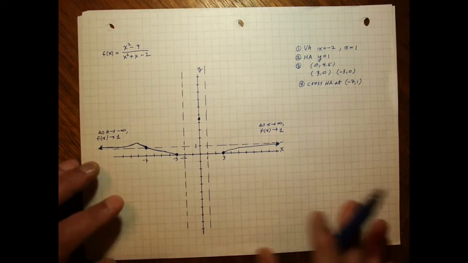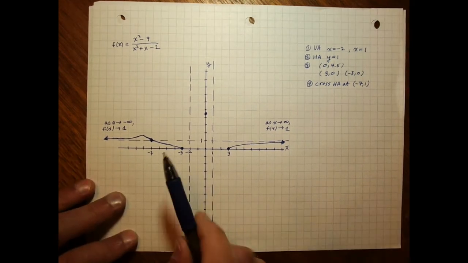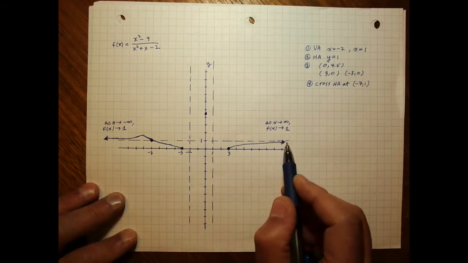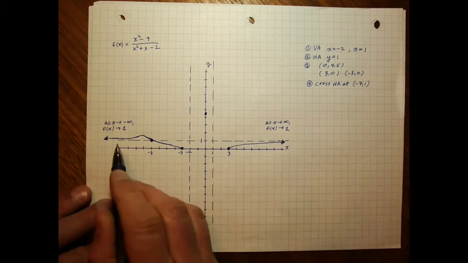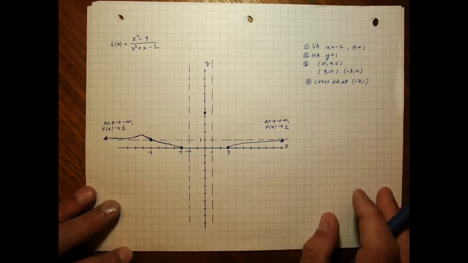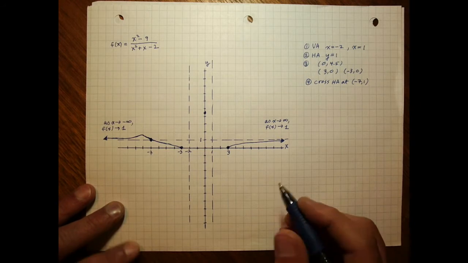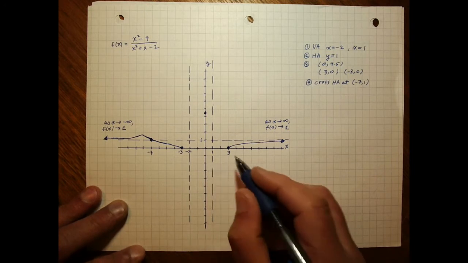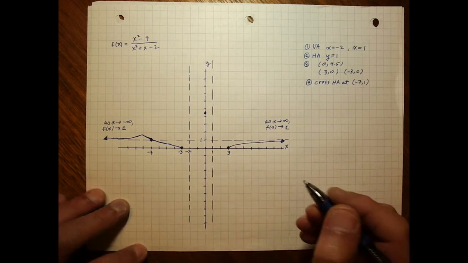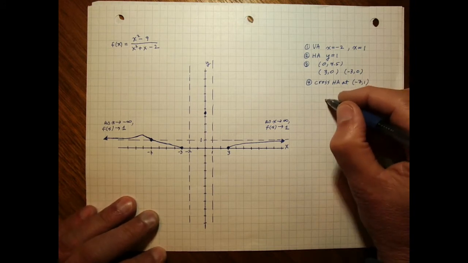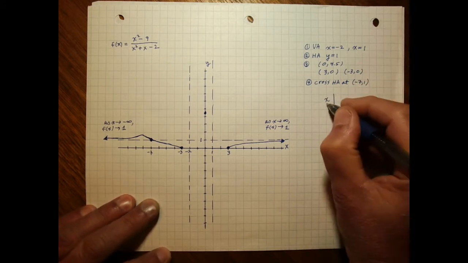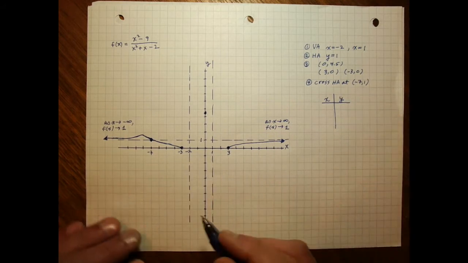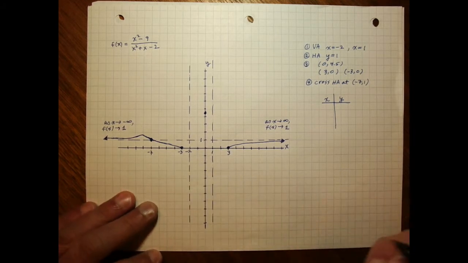The horizontal asymptote doesn't tell us much about what's going on in the middle of the graph. It tells us something about what's going on at the two extremes, far to the right, far to the left. Now we got to figure out the middle portion of this graph, and this is where, if you want, you can plot some more points. In fact, I'm going to set up another table here of x and y values. You can plot as many points as you'd like, but the goal is to try to sketch without having to plot a lot more points.